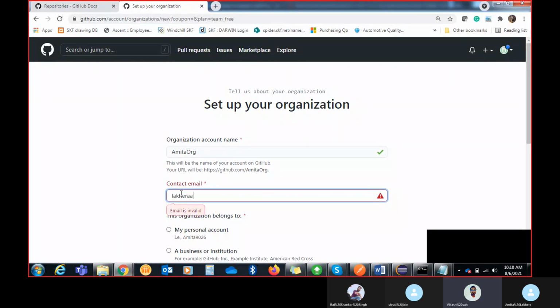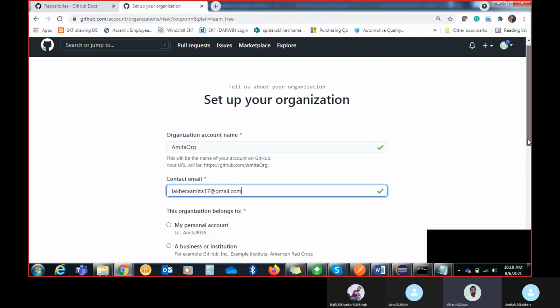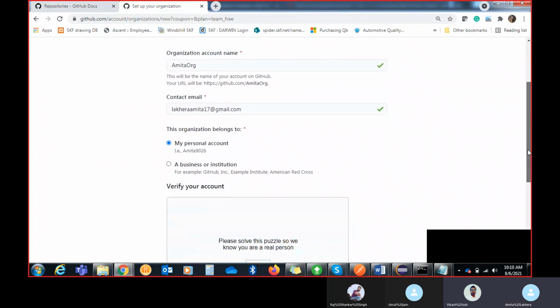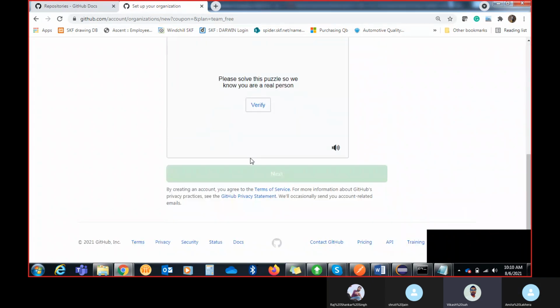Pass the valid email ID. Now select my account. Now go down, verify your account.